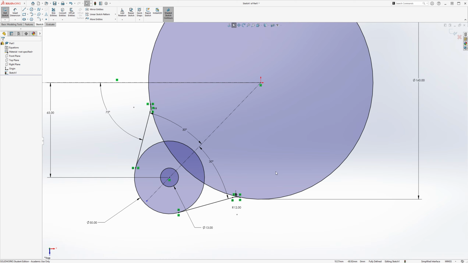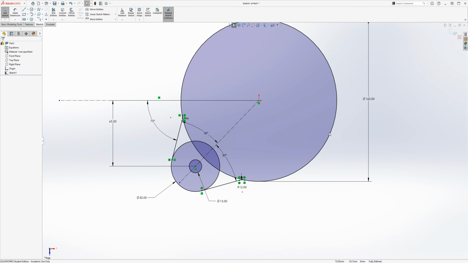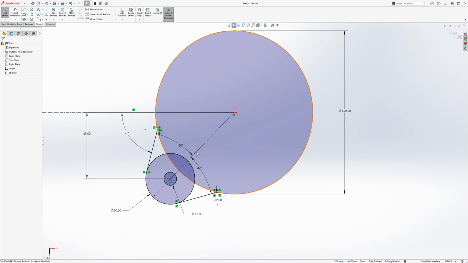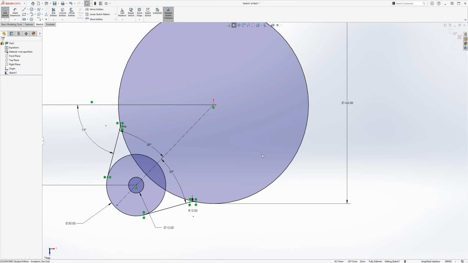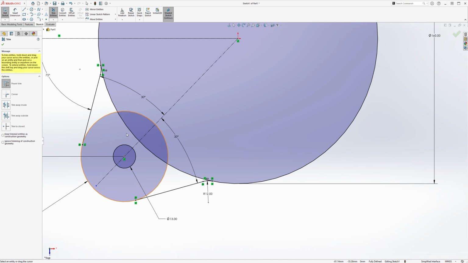I know in the engineering drawing it says 60 degrees between these two diagonal lines, but this interpretation means the same thing, except it's just symmetric. So you're constraining the starfish arm with respect to this center line, which means you're indirectly constraining it to this big circle here, because the center line is coincident with its center point. If you were to do the 60 degrees instead of the 30s, you would be left with an underdefined sketch. So from here, I'm going to trim away everything we don't need.